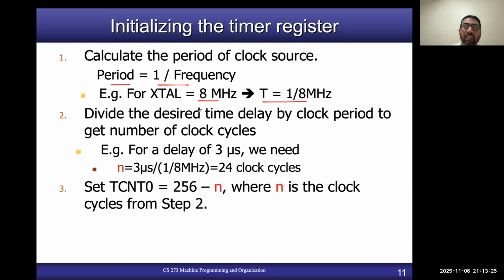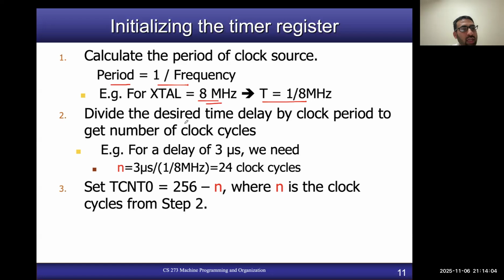For example, if the frequency is 8 megahertz, the period will be 1 over 8 megahertz. Now remember last time we said that we wanted to generate a delay of 5 machine cycles or 15 machine cycles. Instead of saying that, if I say I want to generate a delay of 10 milliseconds, then the question is what value I should put in the register. So first we need to know the frequency of the clock, and we find the period by dividing 1 by the frequency.